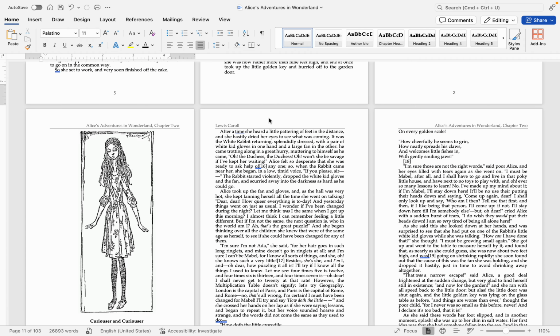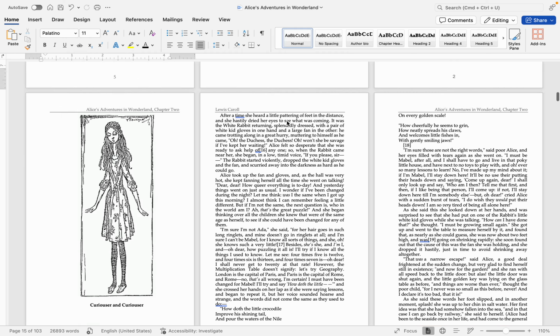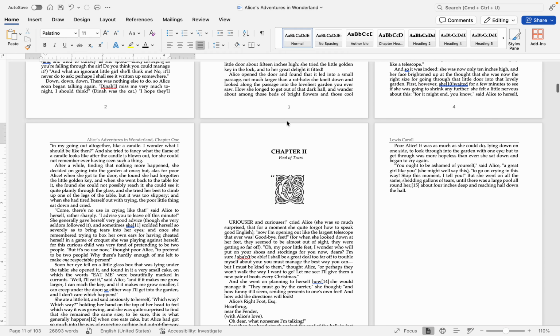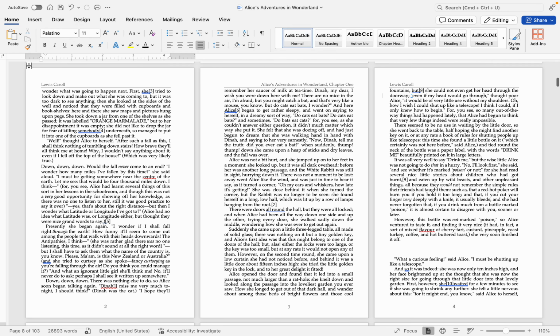Let me just get rid of this. Now, as far as the spacing goes, it's not perfect. Let's see how we can fix this. For example, I want this to come down.